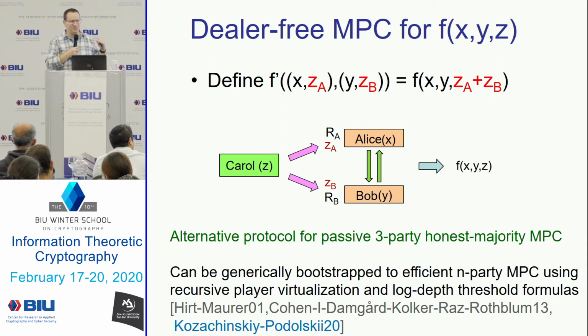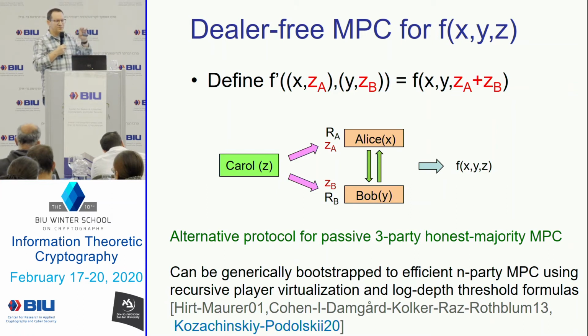So 2 cute points I want to say. First of all, it's not just a different way of deriving, say, the BGW protocol. It's much less efficient. But there are models of MPC where the algebra of Shamir secret sharing doesn't work. For instance, there's been a line of work on MPC over non-abelian groups, where you have black box access to a non-abelian group. Try to do Shamir secret sharing over a non-abelian group. In this setting, we can easily get 3-party protocols, but it's much more complicated to get n-party protocols, and we do it using this approach. So there are certain MPC settings over black box algebraic structures that can benefit from this approach.